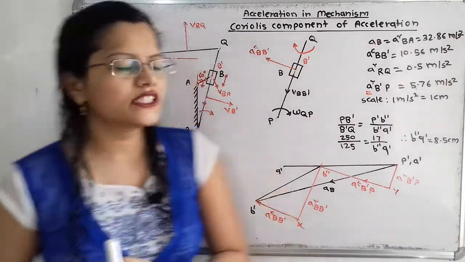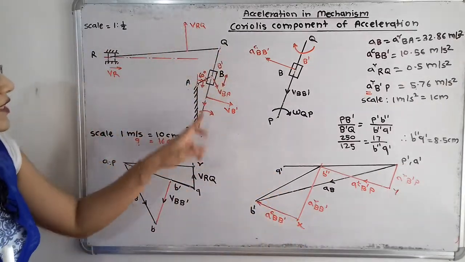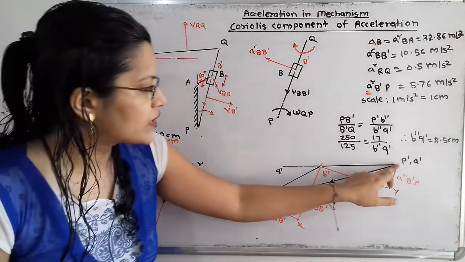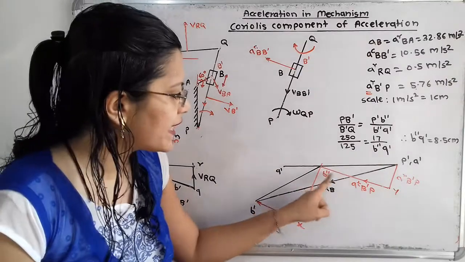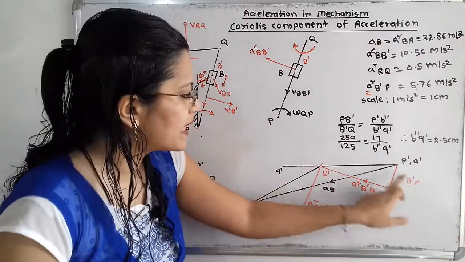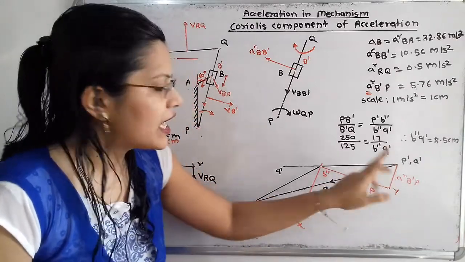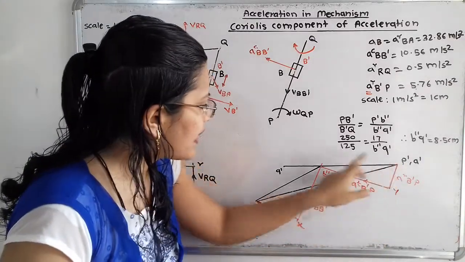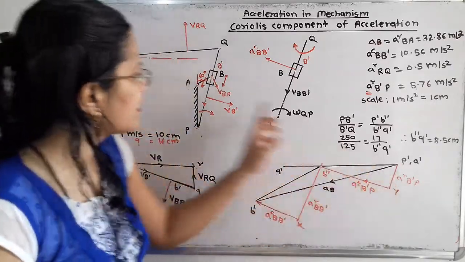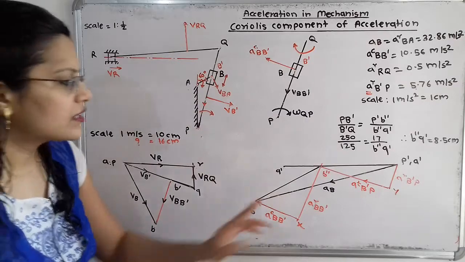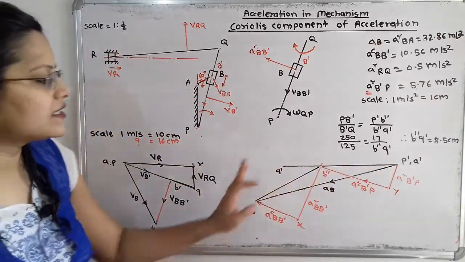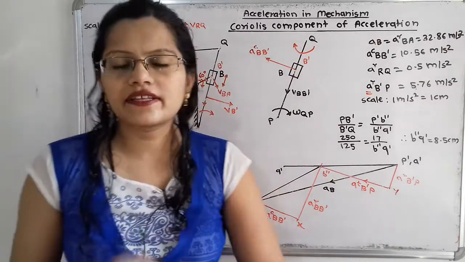If we observe this space diagram, then point Q is on the p dash extended. So here, this is the total acceleration if we join the end points of this radial component and tangential component of b dash p. Then, with the help of the black marker, this p dash b double dash indicates the total acceleration of this link p dash. Now we have to extend this line in the same direction, and on that line there is the point Q.